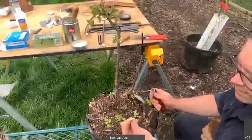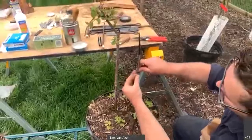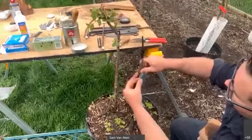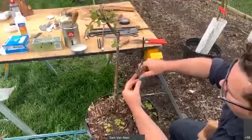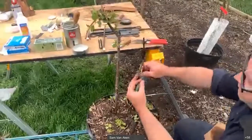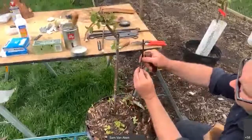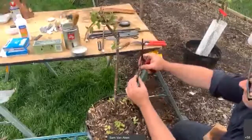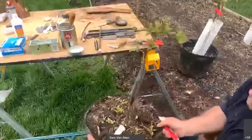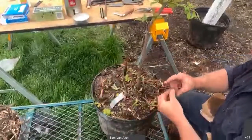So this is my grafting bud. I'm going to go over here and try to match that same cut. Got a little out of hand there, but you can see I matched that downward angle. So what I can do is slide that in. And let's do that again. Make it look a little better. Actually, we'll do it on this tree.